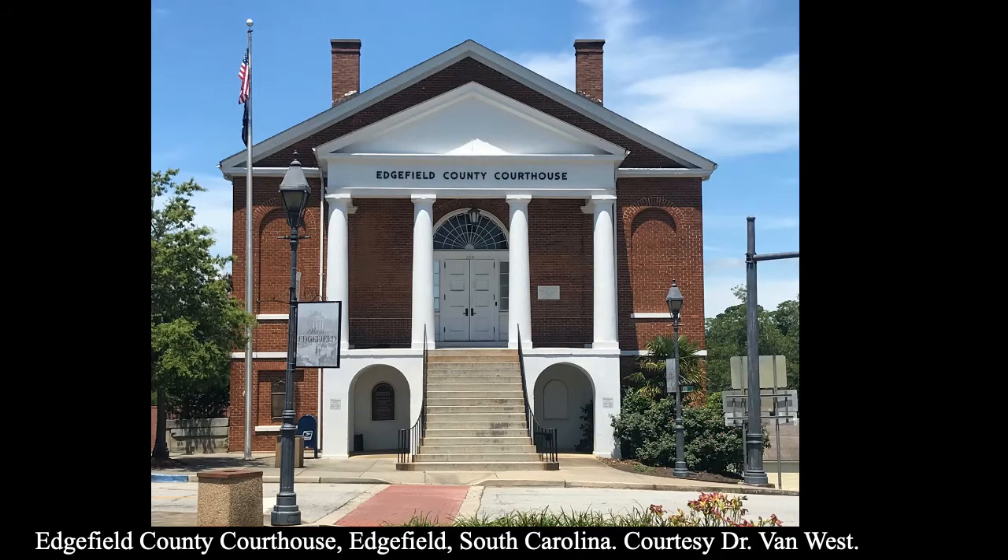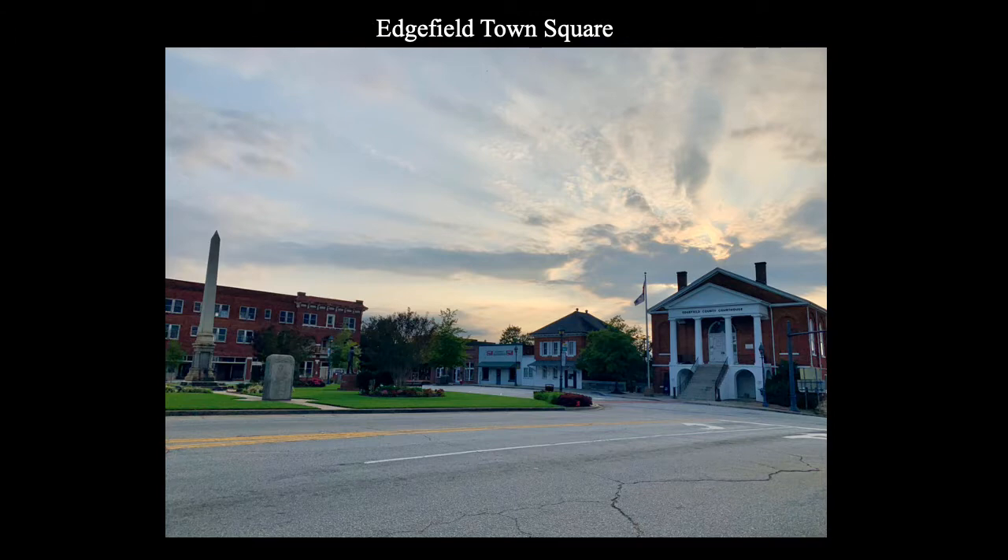David Drake's life can be traced through sale and census records, as well as the dates that he wrote on his work, but also through his voter registration in 1867 at the Edgefield County Public Courthouse, where he writes his name as David Drake. This courthouse is still standing in the town square, across from the memorial to the Confederate dead, and another to Edgefield's own Strom Thurmond — the South Carolina senator and politician who fought for segregation well into the 20th century. Edgefield is wrapped up in so many different histories and is such a juxtaposition of literacy and agency and resistance and freedom, along with large-scale industrial slavery and an incredible amount of violence towards African Americans during Reconstruction and well into the 20th century.